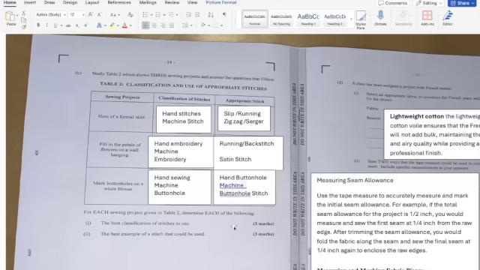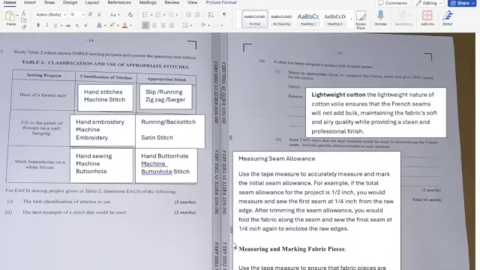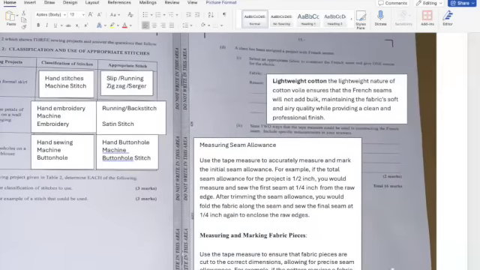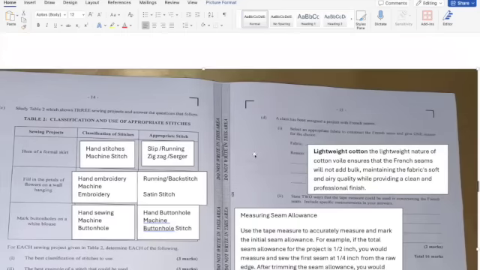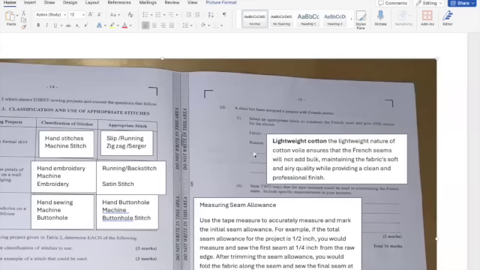And those are 3 marks for the classification and 3 marks for the example of the appropriate stitch. All right, let's go over to the next part of the question. You say a class has been assigned a project with French seam. And we all know what a French seam is, right? So select an appropriate fabric to construct the French seam and give 1 reason for your choice.